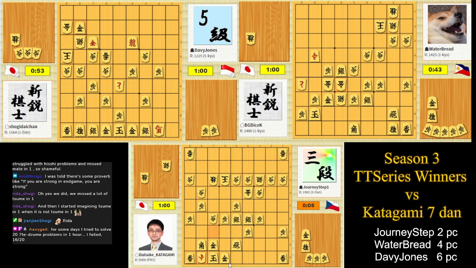Journey, I like how Journey uses all of his time. It's a good thing he's doing. The 70 is quite a bit. And Davy is still attacking. That's good. Davy knows that he has to attack, so that's great. The only problem he has is from the way he is attacking.